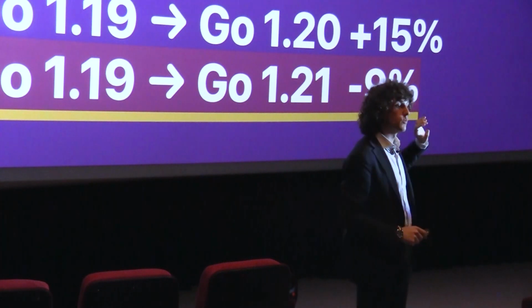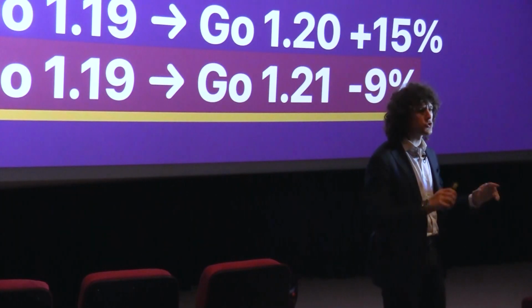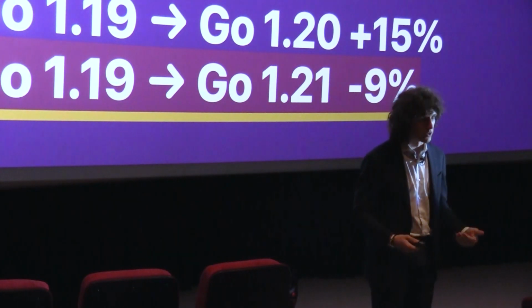But the final result was that we made things between 15 and 70% slower in Go 1.20. I didn't actually realize it was 70, but apparently AMD processors were just way slower on it. Don't ask me why, I don't know why. It's now faster. So now we got all of that back and then some. It's faster than when we started, constant time, much shorter, and much more maintainable. So happy about that.